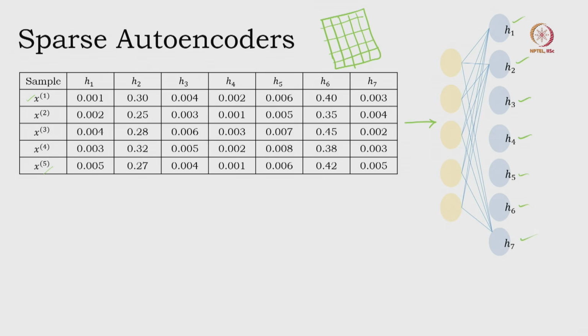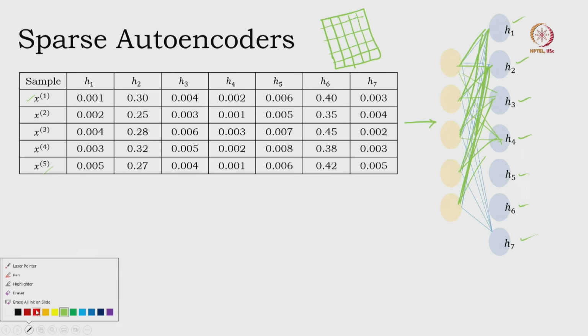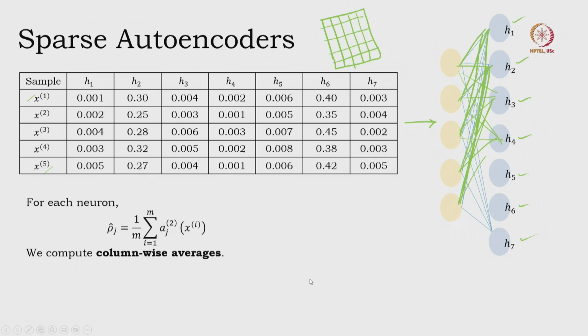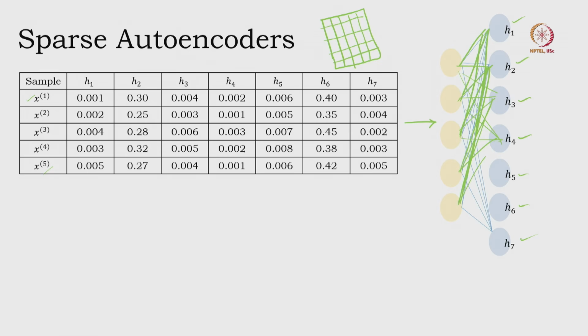When you pass the first one, the first input has a connection to all of these, and you will get this value. For the same sample, the next input has a connection to each of these, then the next has connection to each of these, and then you will be getting the values. So totally you have obtained the values. For the first sample, we have these many.